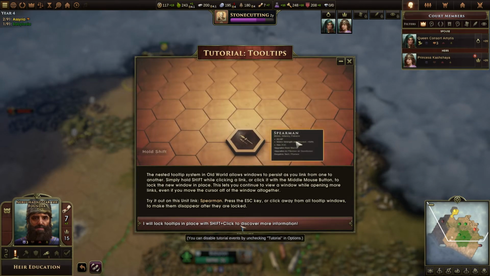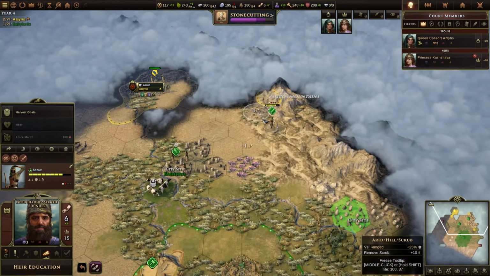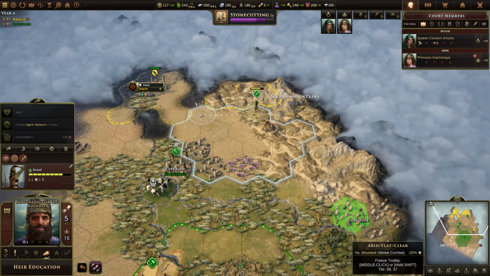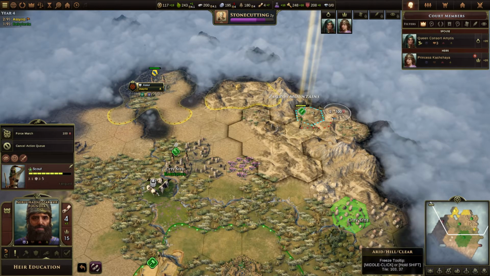Yeah, shift and click. Okay, we've discovered these mountains, but they've already been discovered. Oh, look at that. He's already got his second city there. And he's got gold there as well.